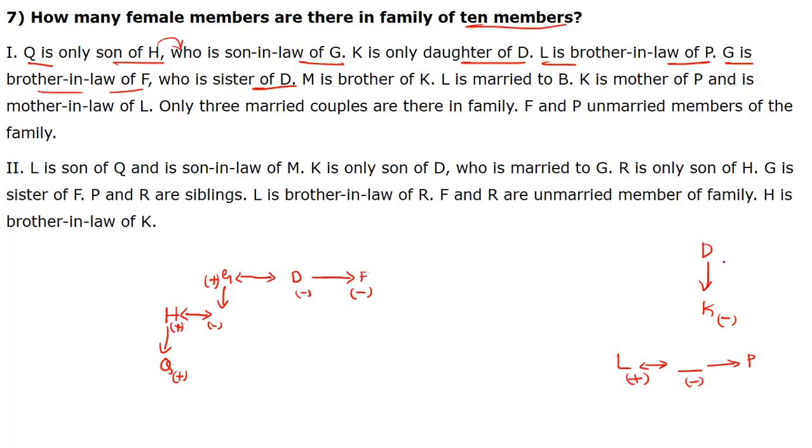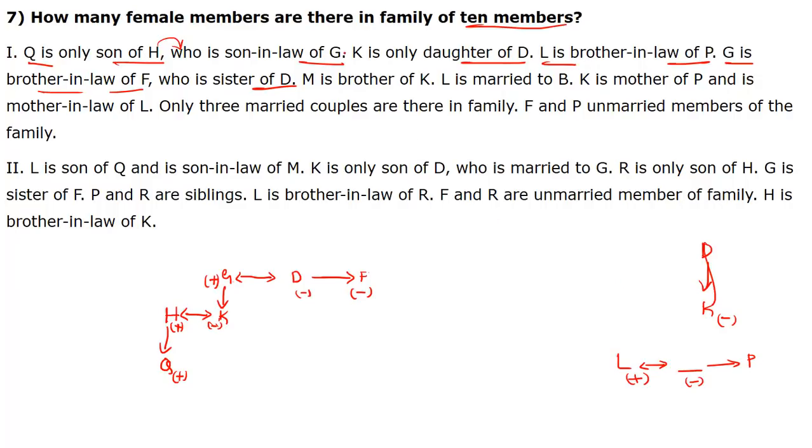Now see here friends. D is having only one daughter, that is K. D and G are wife and husband. So D's daughter would be K, and K has to be placed here. I hope you got it. Because these two persons are having only one daughter, I can certainly say that that daughter is married to H. They may be having sons, but only one daughter. That you need to understand.